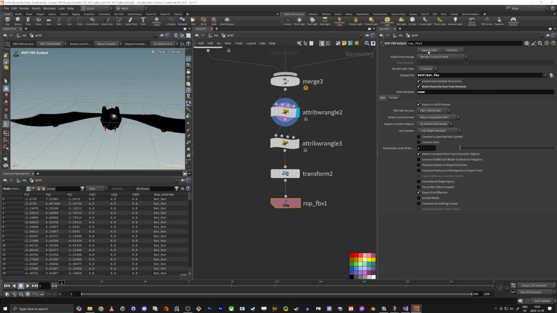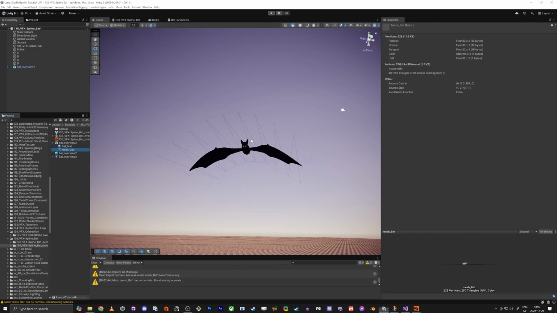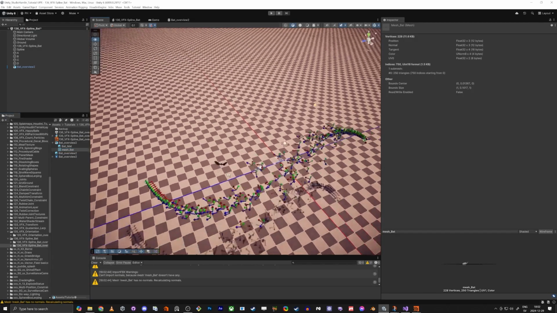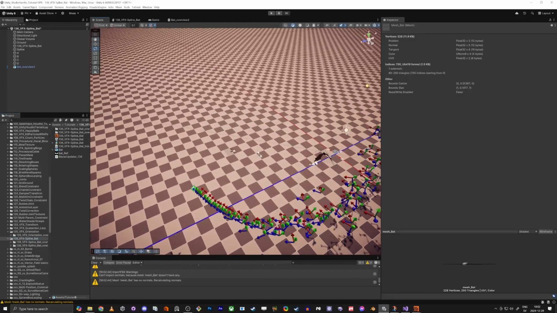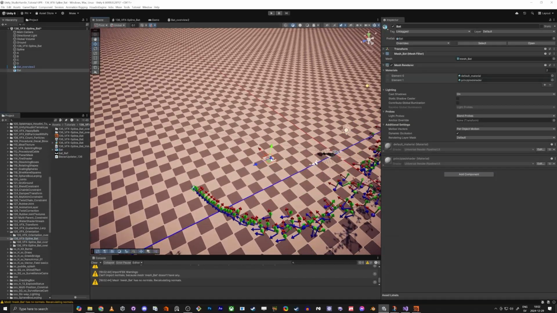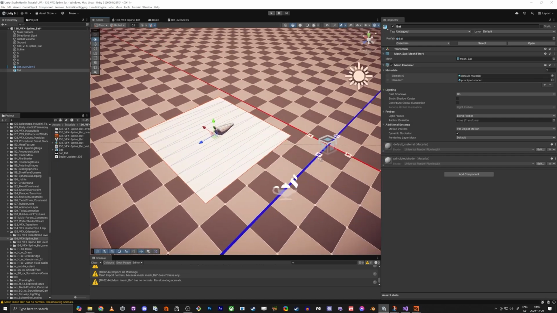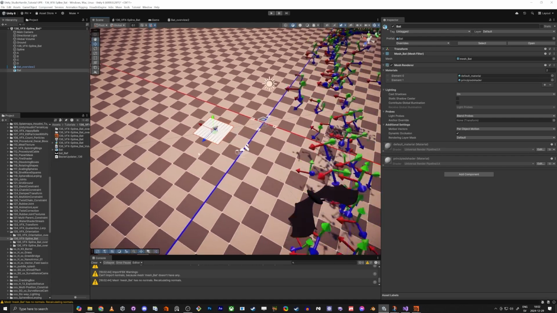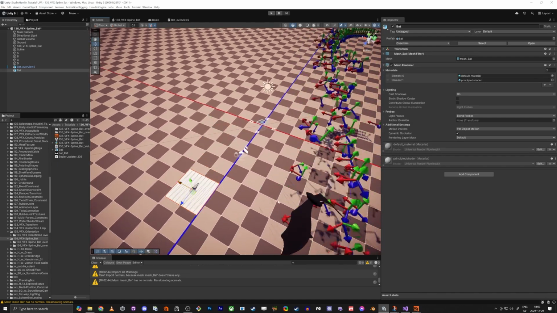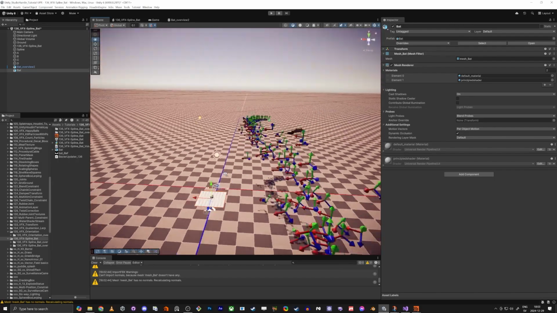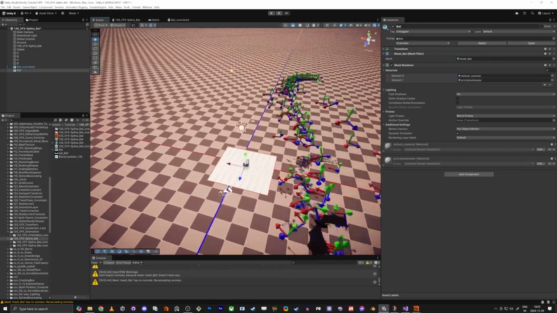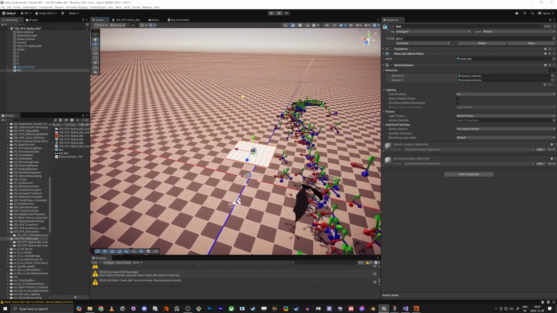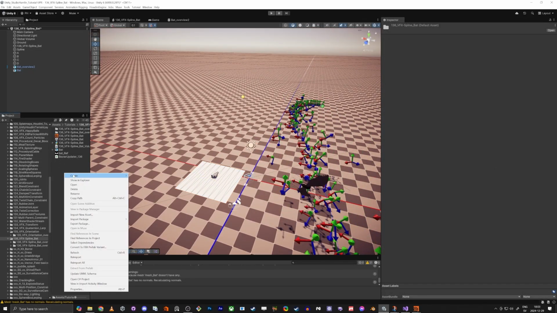And save it. And now in Unity, here we have the bat, and if we throw it in, here we have it. So let's use the shader we're going to make in the next tutorial, just to make sure that everything works. Or actually, we should do it like this.